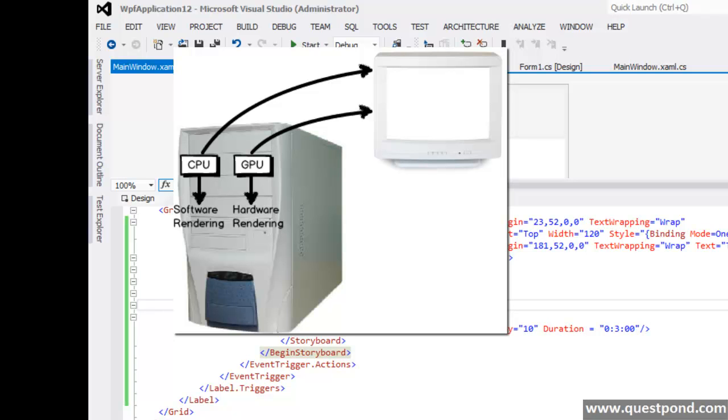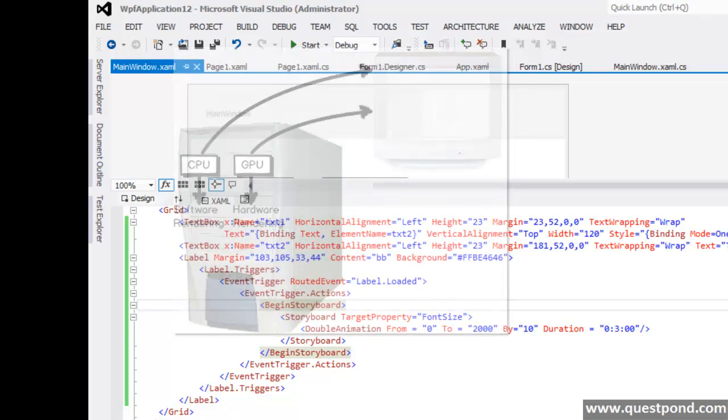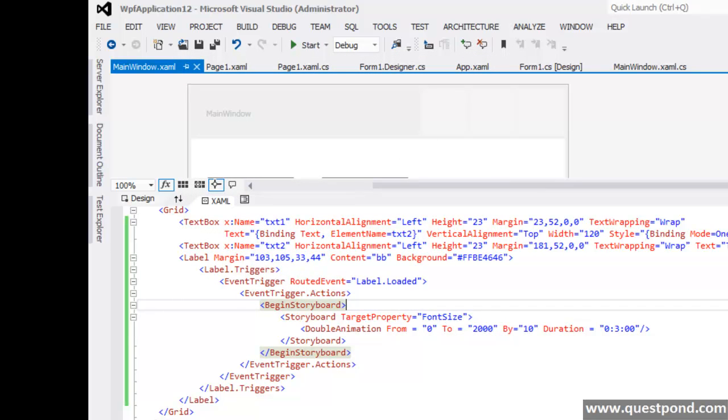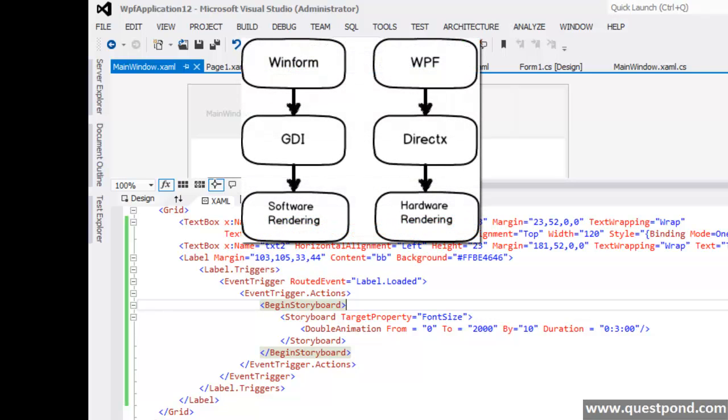Now when you use WPF, when it comes to rendering these controls on the screen, it will try to use the GPU. In case it does not find a GPU, then it will switch to CPU rendering, okay? But Winforms uses GDI internally, and GDI purely uses CPU rendering. There may be some cases where it uses the GPU, but most of the time it uses CPU rendering.